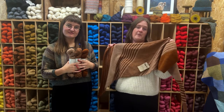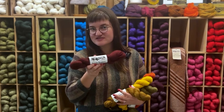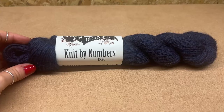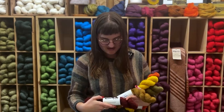So whilst we were tweaking the blend, we thought we'd give it a little bit more of a refresh as well. And most exciting for us, or well, for me, because I'm a massive nerd, is that we've changed the label. How about that? It's not really very exciting at all, but it's now got this really nice big logo on it, and it's quite clean. We've done the same thing with our mini skeins as well. And in time, you'll see the Harvest Hues will have the same logo label on it as well. So we've got a bit of new branding going on.